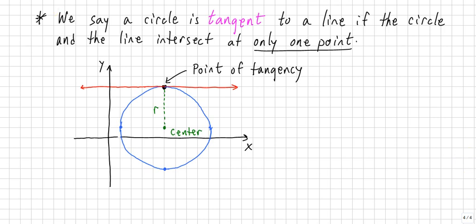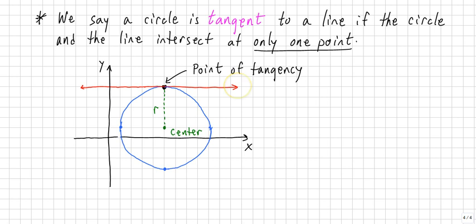All right, some of you guys haven't had geometry, so real quick, a little bit of vocab here. We say that a circle is tangent to a line if the circle and the line intersect at only one point. So I've drawn an example. I've got this circle. Again, it's not a perfect circle, so feel free to make fun of it. It's got a center right here. There's its radius, r. I've got this line that comes by, and it intersects the circle at one point and one point only. We call that the point of tangency. So it's the point where the circle and the line intersect.